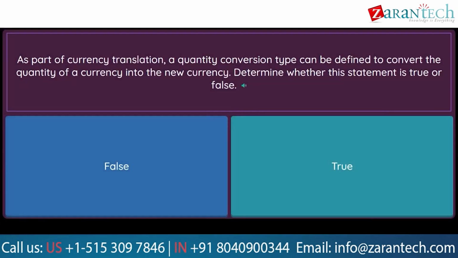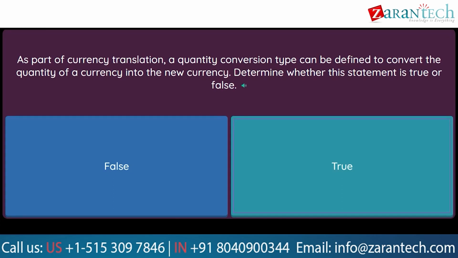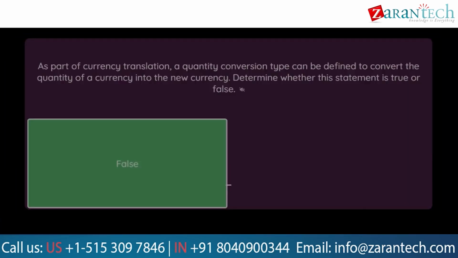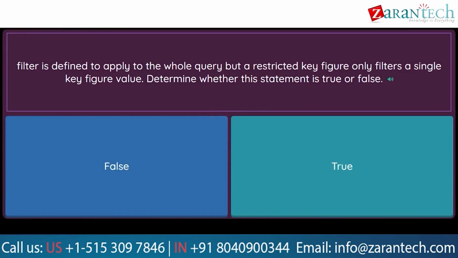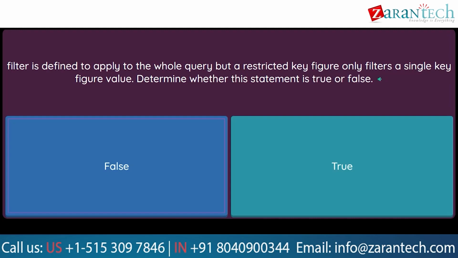Question: as part of currency translation, a quantity conversion type can be defined to convert the quantity of a currency into the new currency. Determine whether the statement is true or false. Option 1, false. Option 2, true. Question: a filter is defined to apply to the whole query, but a restricted key figure only filters a single key figure value. Determine whether the statement is true or false. Option 1, false. Option 2, true.